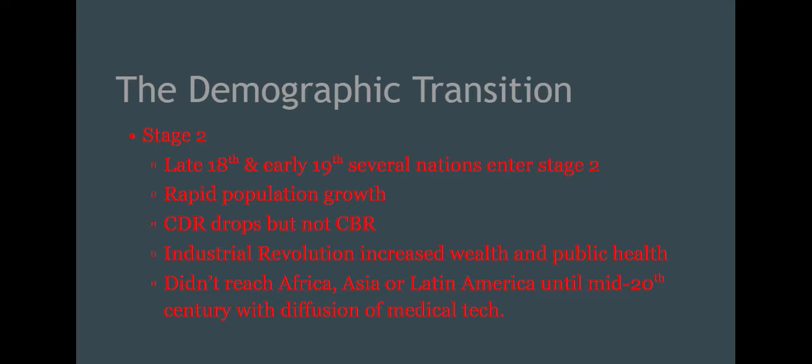Diseases like smallpox, polio, malaria, those are diseases that all of a sudden they find a cure or a treatment for, so people are not dying from these diseases in such great numbers. And the vast majority of Europe and North America reached stage two in like the 1700s and 1800s. And we'll talk about why that is. It mentions the Industrial Revolution there. We'll talk about that in our actual class meet and what the Industrial Revolution had to do with stage two.